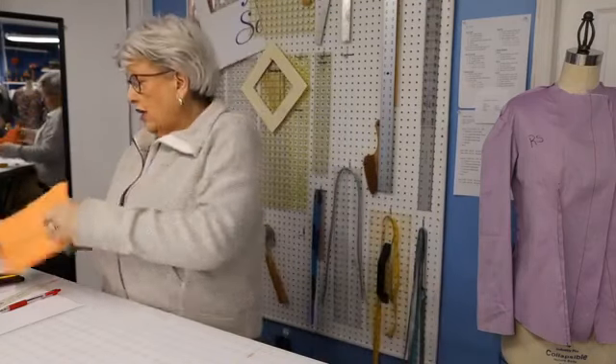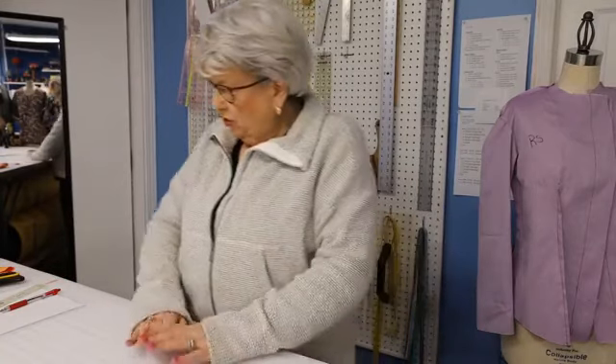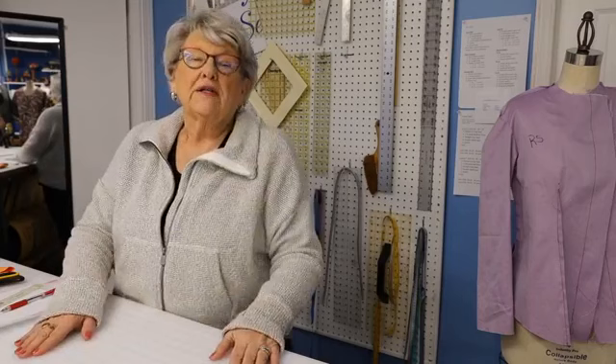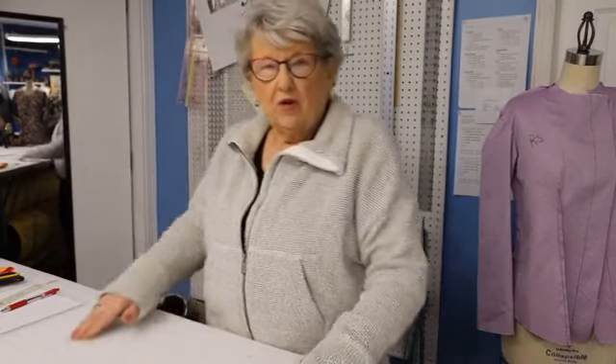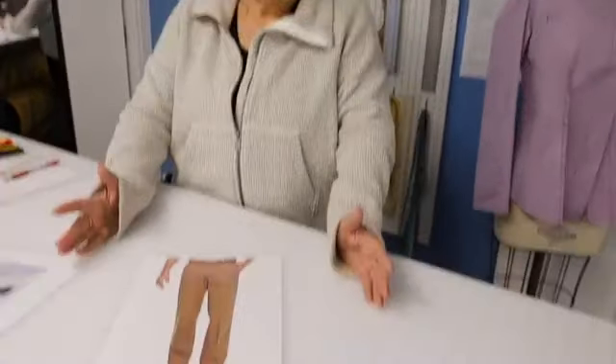When you pin them up, some people pin right sides together — folding them up outside — and some fold them with wrong sides together. Some of that depends on the fabric. Either way, you know where that fold line is supposed to be. That fold line is your first step in determining how much to cut off. Once you've got it confirmed, you're going to press it all the way around both pant legs.